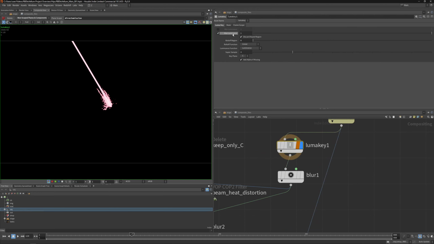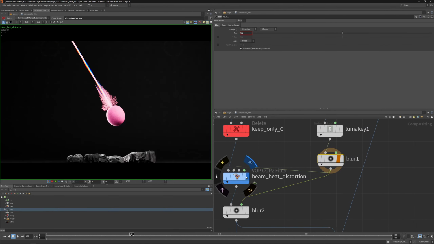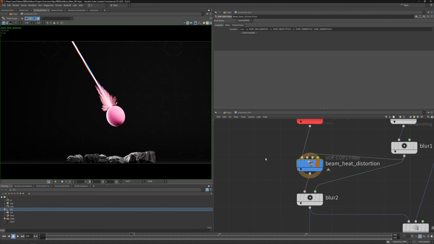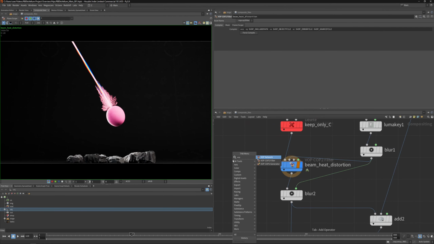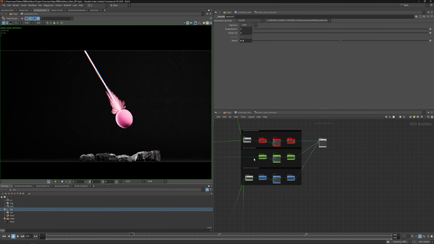Luma Key, based on this max luminance value, generates the alpha channel and masks out the brightest parts of your image. Then it will blur them, and then it goes to this beam distortion VOP. This is the same as a point VOP, but it works with images, in this case inside of the COP network.